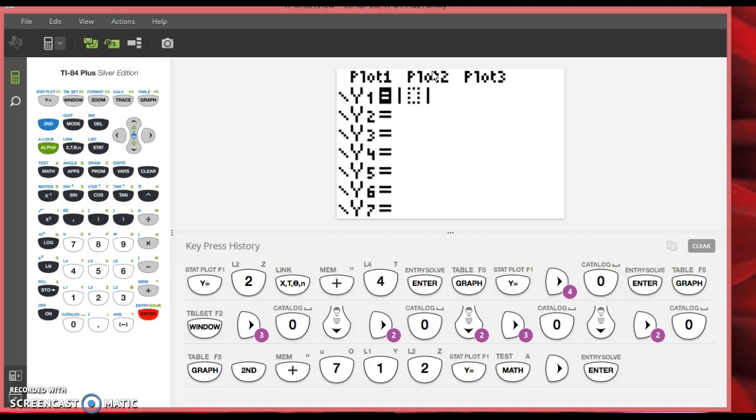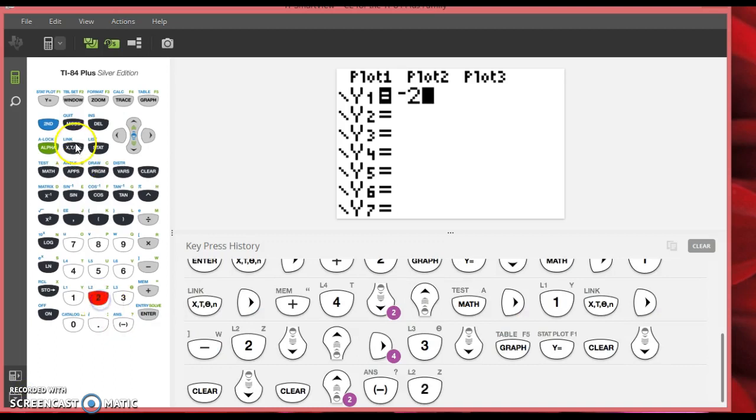And look, it takes me back. Oh, look at that. Absolute value. And what do I want to put in there? An X. So I'm going to use my X button. Now, you need to tab. Oh, how do you do that? You use your right arrow to take you, yes. Did you hit math?